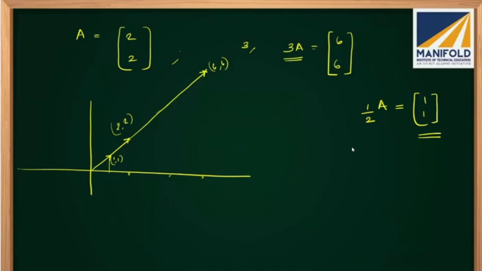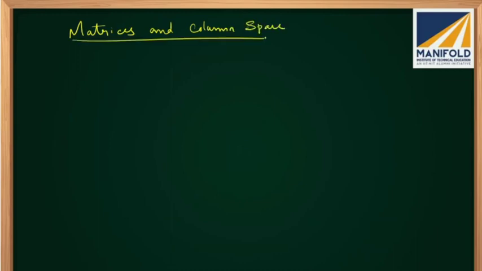Right. So we'll see what is meant by matrices as column spaces. Let us consider matrices and column space. I'll take the simplest matrix which we have learned. The first special matrix which I introduced to you is the identity matrix. So I'll take a 2 by 2 identity matrix. That's very important. I 2 by 2 is nothing but 1 0 0 1.